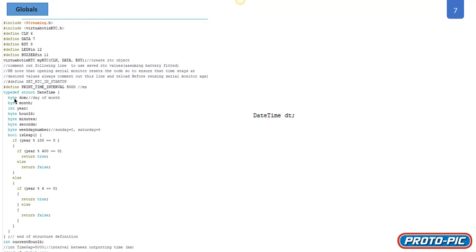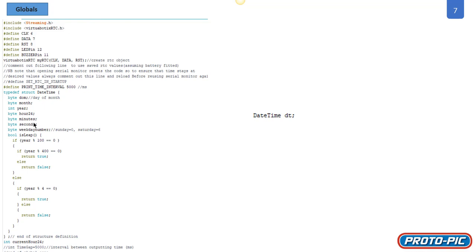So for example, a byte can be in an unsigned or a signed form. If it's signed, meaning it has a plus and minus, it can have a value up to +127. If it's not signed, it can have a value up to 255. But here, day of month is never more than 31, month never more than 12. And a year can be, at the moment, unless we get to the year 65,536, an integer, which will do fine. But I don't plan to be around by that year, so it doesn't really matter anyway.